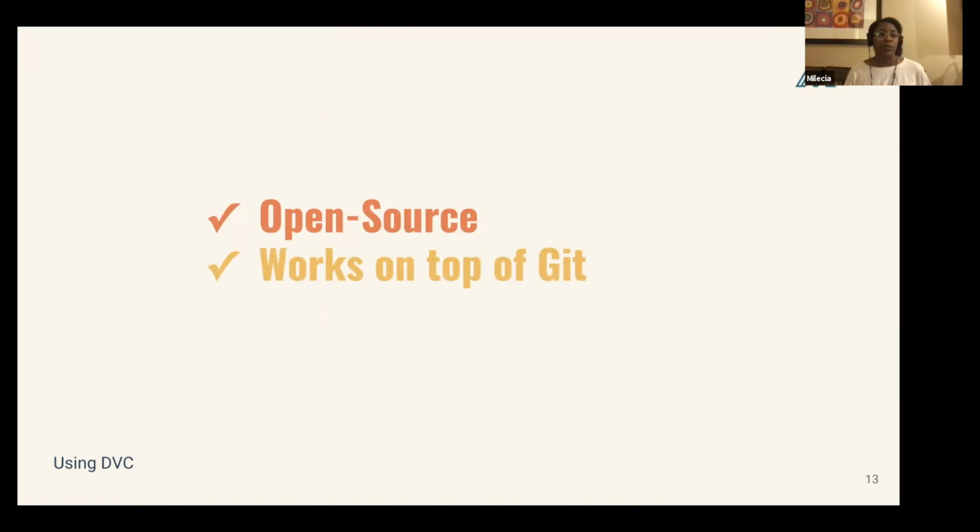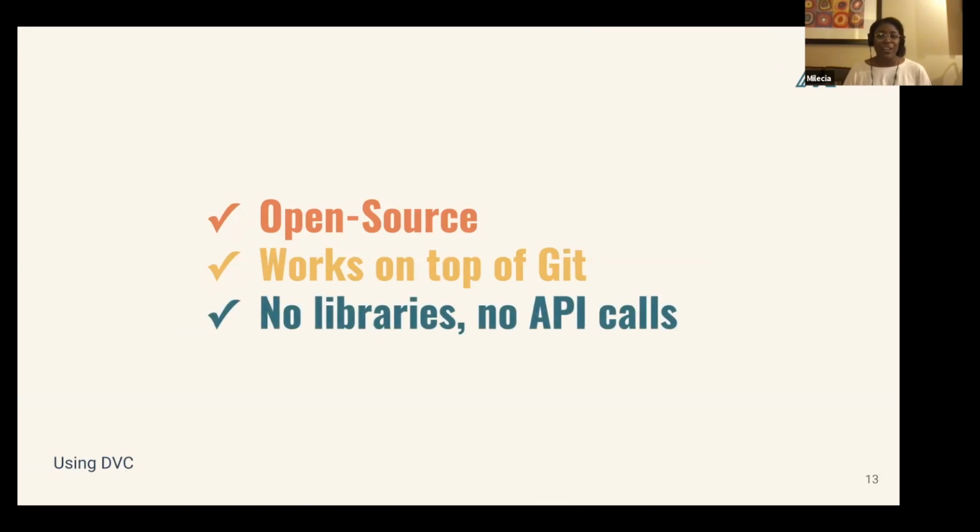So it has a way to connect your code and your data. You get the code versioning through Git and you get data versioning through DVC. And all of that is combined in this nice little package that is completely unopinionated. So you don't have to import anything into your code. There are no libraries for you to use. You don't have to call an API to track things. You just run this in your terminal and it handles all of the experiment management for you.